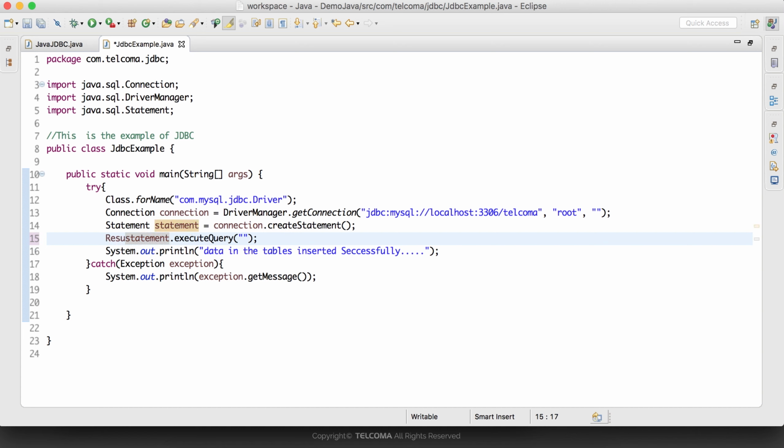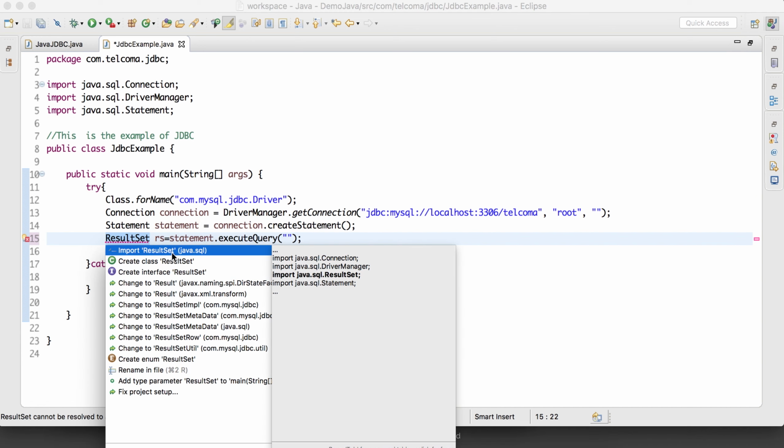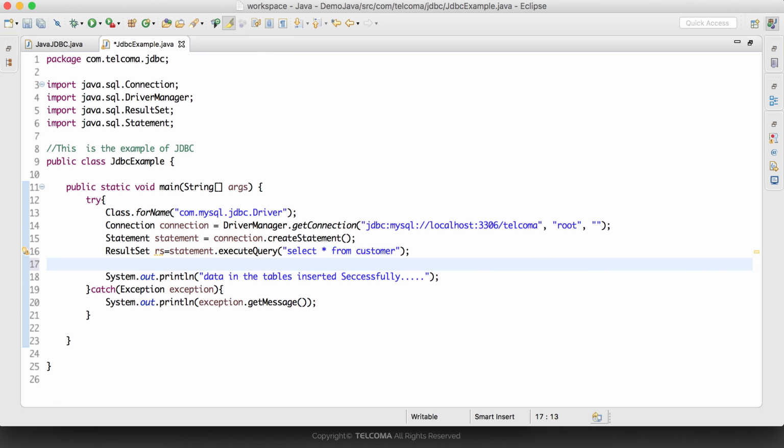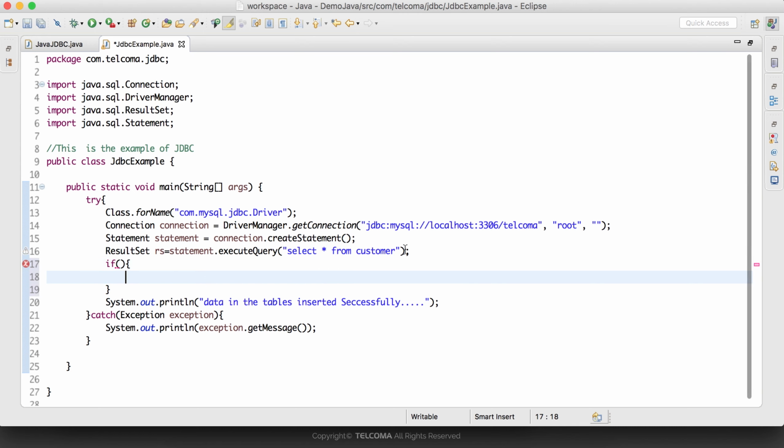It will return the result set. So what is the query? Select star from customer. It will return the result set.